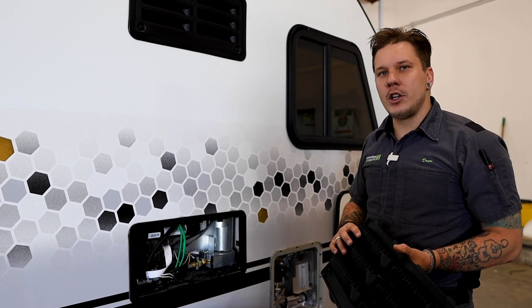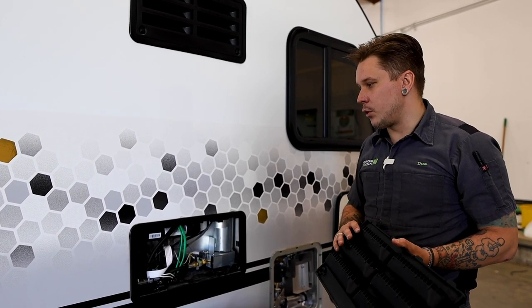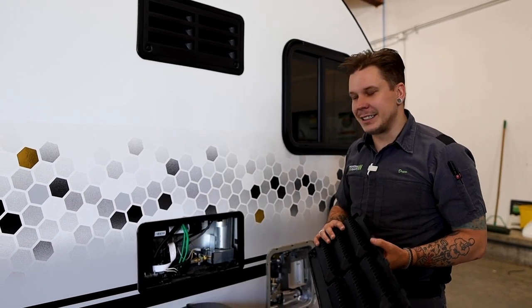Controls are going to be on the inside of the unit, and we're going to make sure that we get eyes and run through the functions of those when we do get to the inside.